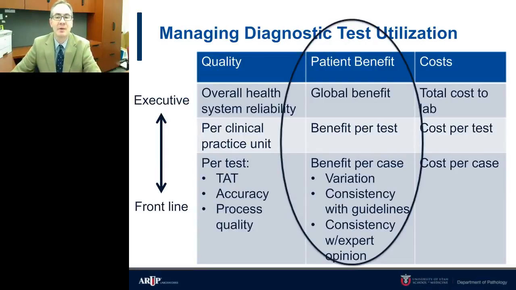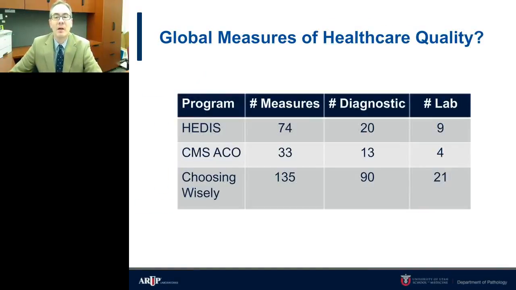Okay. Next category: if costs are the input, then patient benefit is the output. So how do we measure patient benefit, or how can we measure patient benefit? A lot of people look at national quality measurement systems and put a lot of expectation and hope in those kinds of systems. So, HEDIS, the CMS ACO measures, things coming out of the National Quality Forum, etc. These are measurements that the payers are currently using to measure our quality. So, hey, why don't we use them as well as a measurement of how well we're benefiting patients?